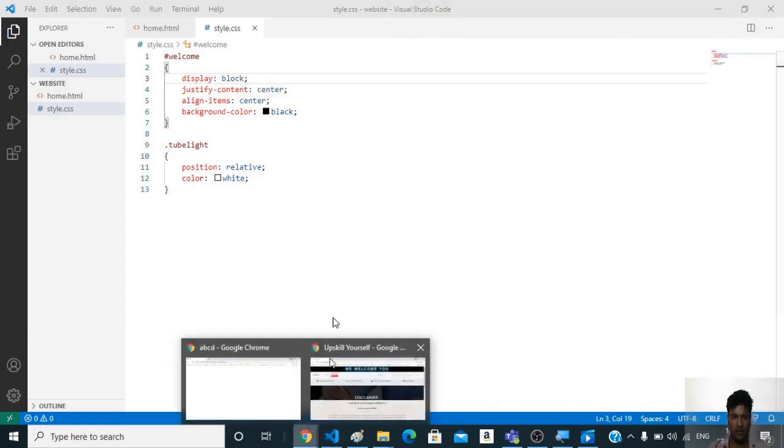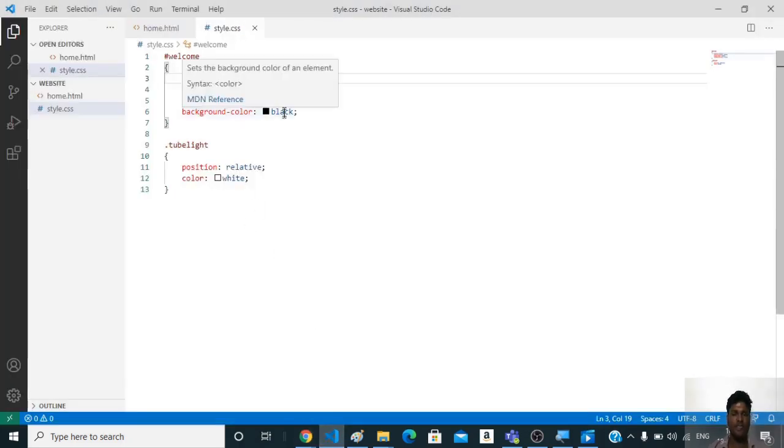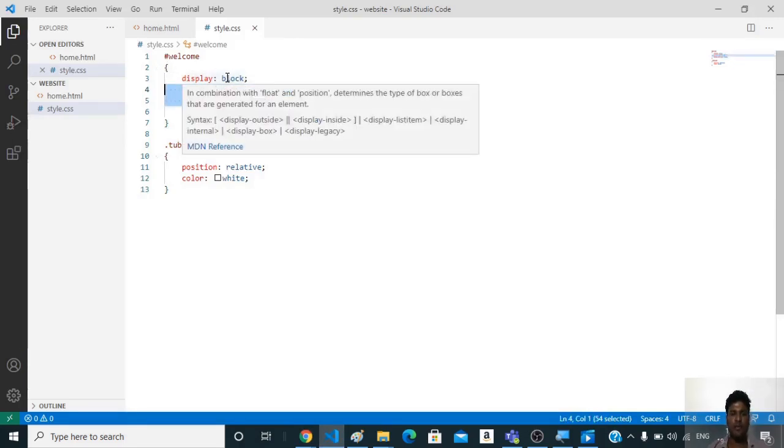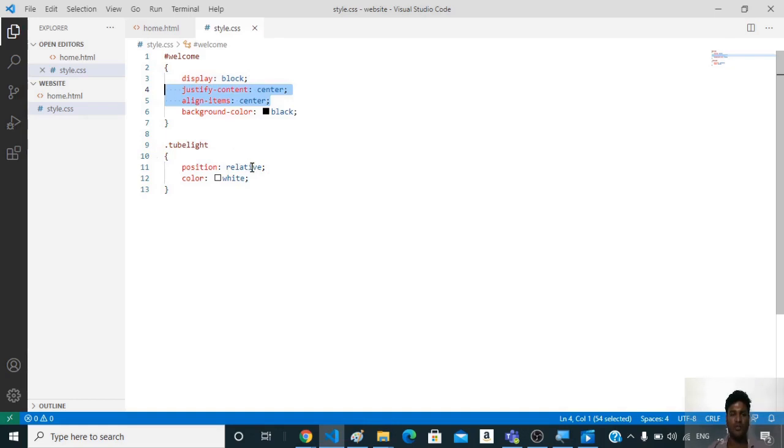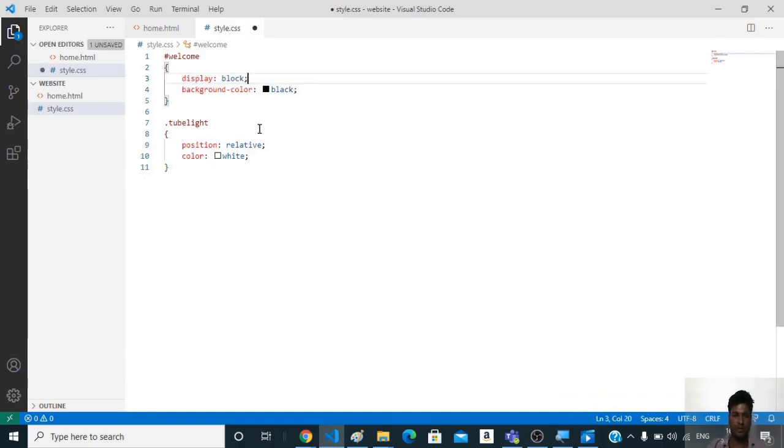And now let us see again. Okay, "We welcome you" is displayed, but it is still on the left side. We want to make it in the center. So these two statements are not working with display block because the position over here is relative, and these two work majorly with flex. And how I am going to do it with block will be something like this.